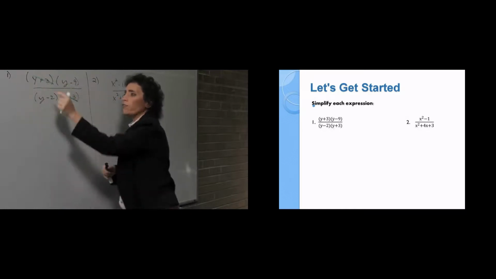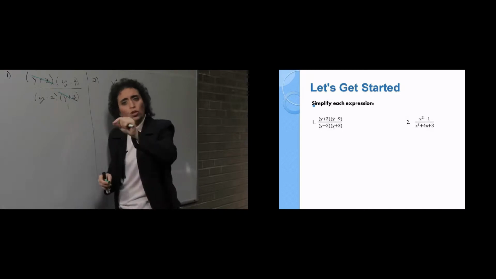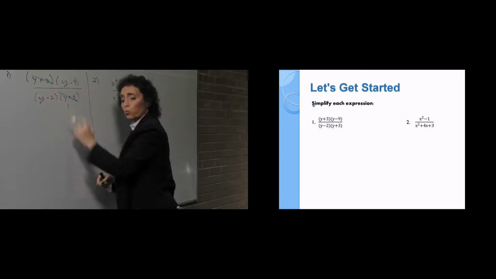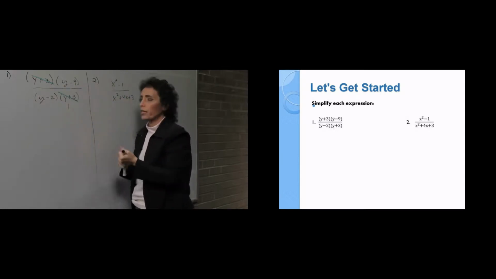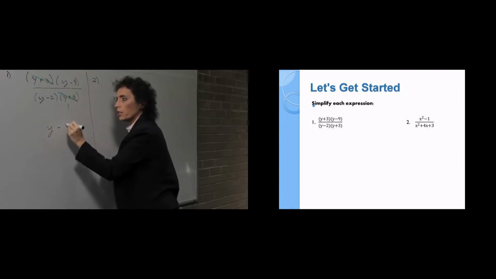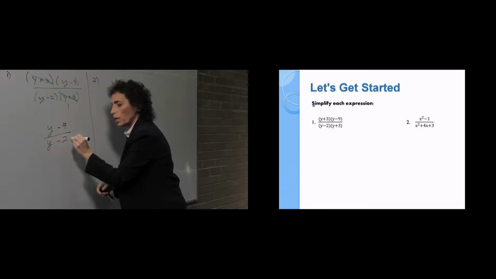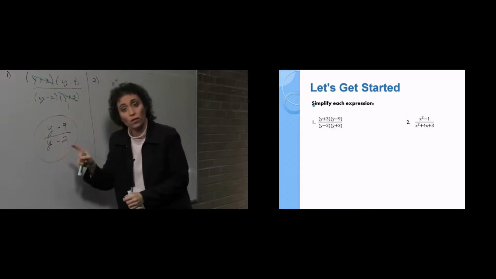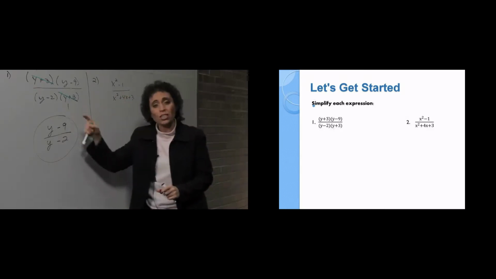And think about y. If y was 6, both of these numbers would be 9. 6 plus 3 is 9. So I'm just reducing my factors. These do not match. I cannot take out the terms. I have to take out the complete factor. So on the top, I have 1 times y minus 9, which is y minus 9. And I have y minus 2 times 1, which is y minus 2. And I am done. So that's my answer. And that's it. I can't reduce anymore because I only have terms left. So I'm done.